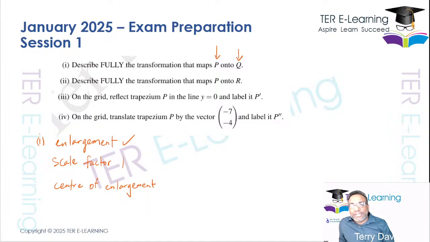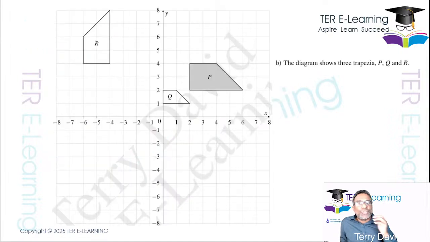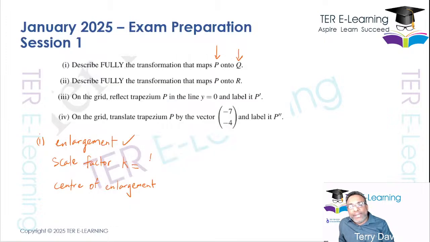And the scale factor. So the scale factor is simply how large or what ratio am I using in order to scale this image here, right? Now you're going from the bigger one to the smaller one. So here's what you all need to do. All you need to do is take some dimension that you do know, right? So this is 2 units here, right? And this here is 1 unit here. So therefore, since the image is actually smaller than the object, the ratio is going to be a half, right? So the scale factor for this here is going to be a half.